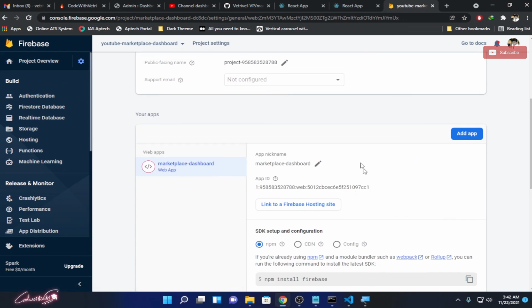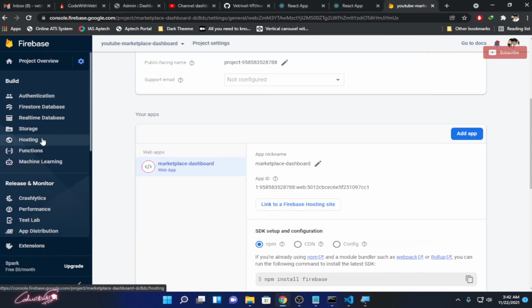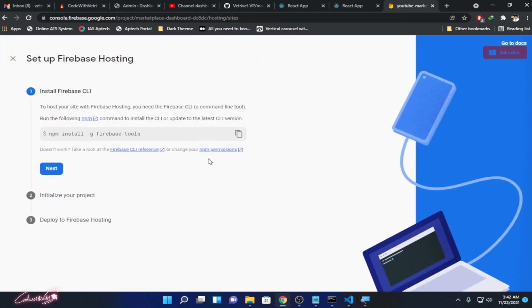First, I click hosting and click get started. Here you need to have these tools installed on your local machine globally. So copy this command and install it on your local machine. This is the command line interface so that you can deploy your project by using Firebase tools.